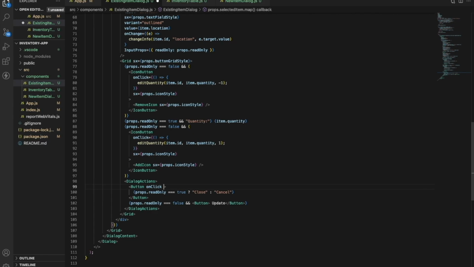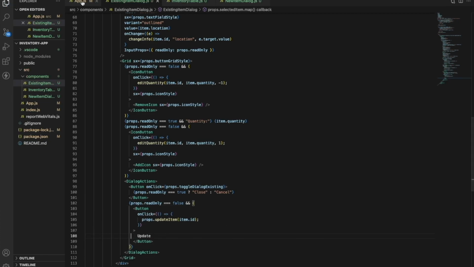When we click Close or Cancel, we'll call the props.toggleDialog function. When we click Update, we'll call the props.updateItem function and pass along the selected item ID. This update item function hasn't been created yet, so let's go to the App.js file to get that done.